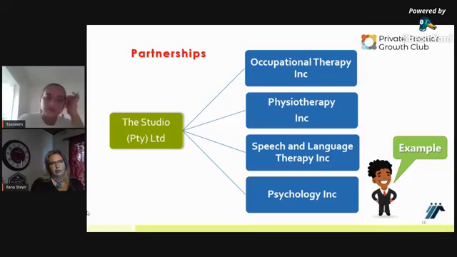But let's find out, and we can definitely get somebody in that's maybe a specialist on that, just to give you some insight. Great. And that's actually linking up with this quite nicely. Maybe a few professionals decide to get together, but in some way you want to cover some of the cost. Then you can set up something like the studio, a PTY limited, that can hold some of the assets of the building, or maybe a combined reception, a telephone system, and things like that. So anything that doesn't fall under the scope of our Professions Council can fall under the PTY Limited. Correct, yes.